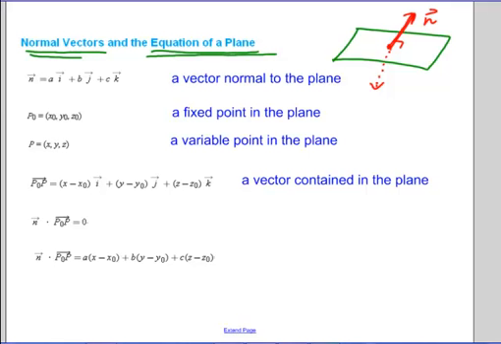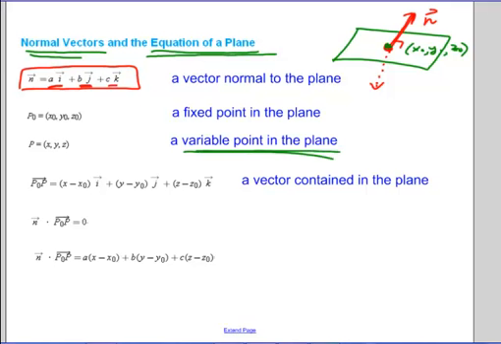So let's define that normal vector to be ai plus bj plus ck. And let's say that we've got a fixed point on our plane. Let's call this point here x naught, y naught, and z naught. This was p sub 0. And then we've got some variable point, any point here, p. So now we have some point here, p, and we're going to say that p equals x, y, z.